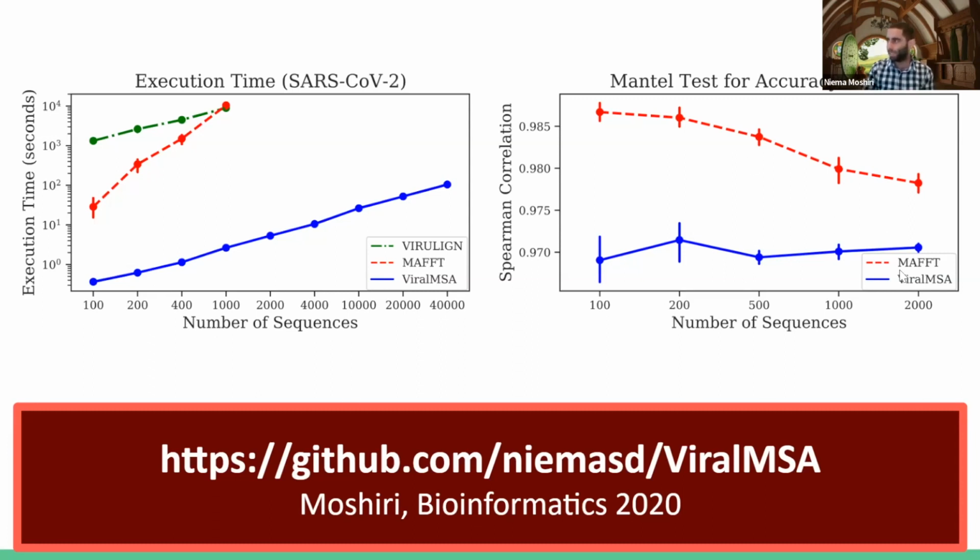And on the right side, you can see the test for accuracy. This is basically determining the Spearman correlation between a distance matrix computed from the true multiple sequence alignment versus the one that I inferred using either of these tools. And you'll notice that the accuracy of the multiple sequence alignment itself is negligibly different compared to what's typically considered the best practice tool. And actually not shown in this figure, but when we then infer phylogenies from the multiple sequence alignments, the phylogenies inferred from the Viral MSA multiple sequence alignment had slightly higher accuracy than the phylogenies inferred from the mapped alignment. But yeah, orders of magnitude faster, seemingly negligible difference in accuracy.